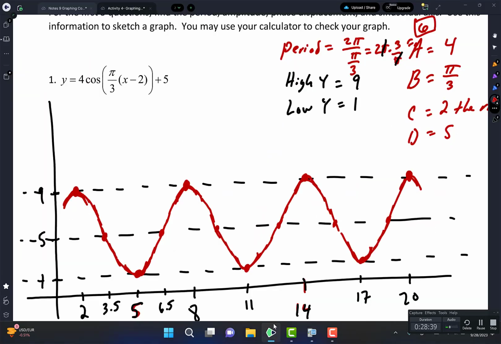One last thing, because I'm not insulting your intelligence. I know some of you can look at this and really quick tell what the period is. You told me that's your B, and B is 2 pi divided by period. Well, I have a pi over 3. If I turn that into 2 pi, times 2, then that's 2 pi over 6, so I know my period is 6. I know some of you can do that mentally. If you want to, but make sure you still write down the information. If you don't know what I'm talking about, don't worry. Just do keep, change, flip, and you'll get your period.